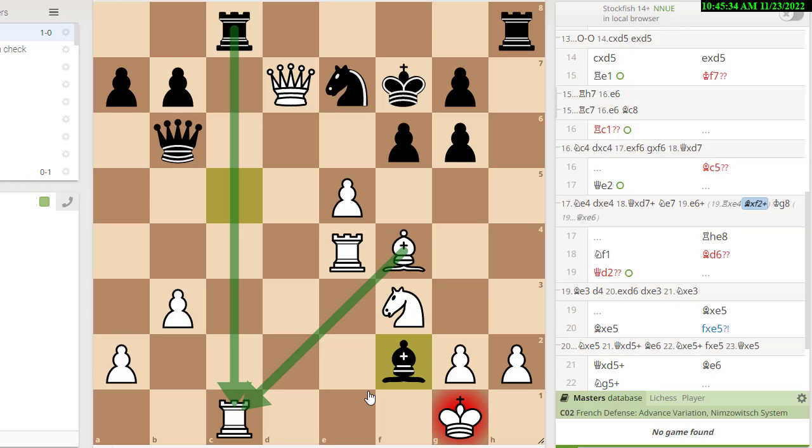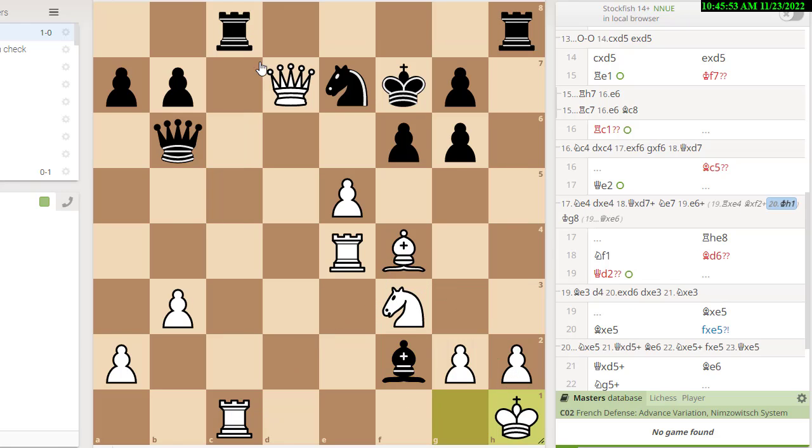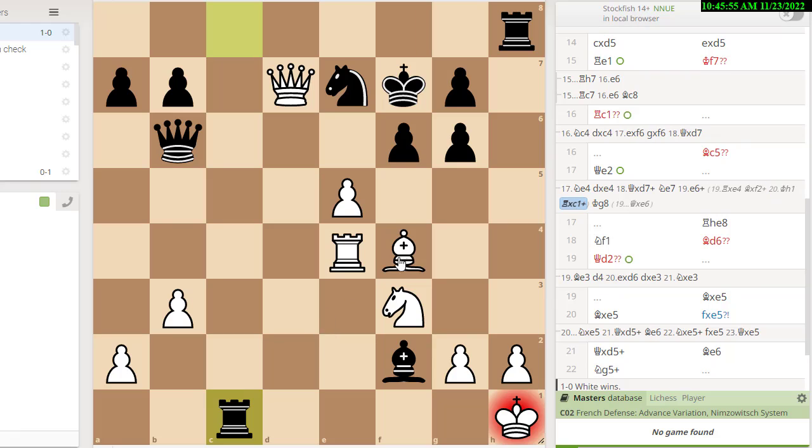By the way, this is one of those positions you have to watch out a little bit. If we didn't have a knight here and we played king h1, he might have something like rook takes. If we had to take with the king, he could take back with rook h8 check. But our bishop and our knight prevent that kind of stuff, so I'm not too worried. So black here, white could go in the corner. And if black plays rook takes, bishop takes, I think white's okay. Whoops, want to take that back.